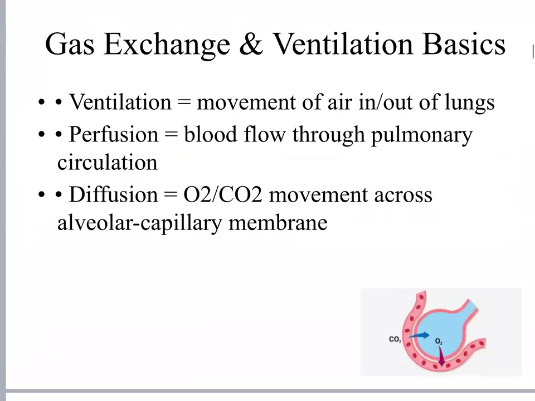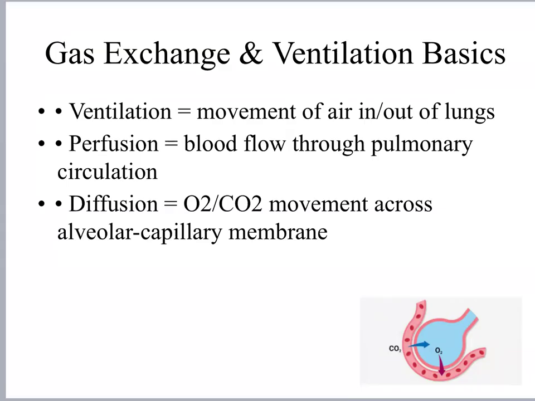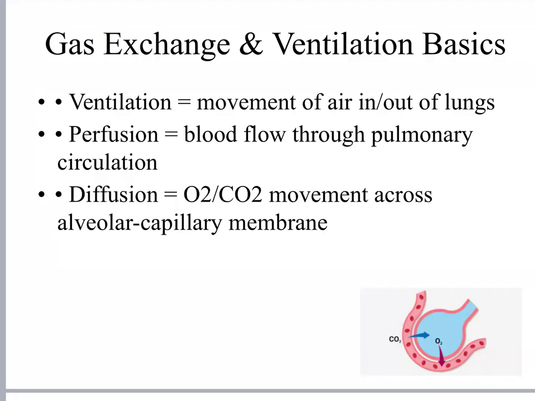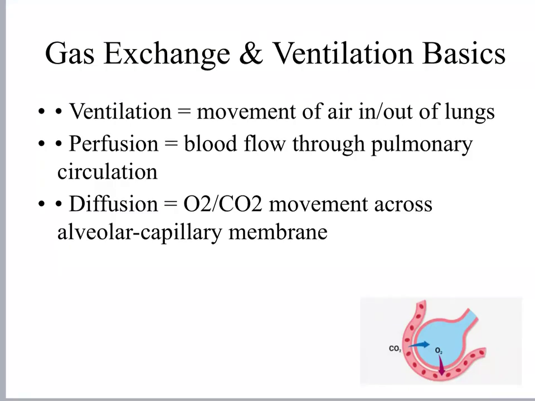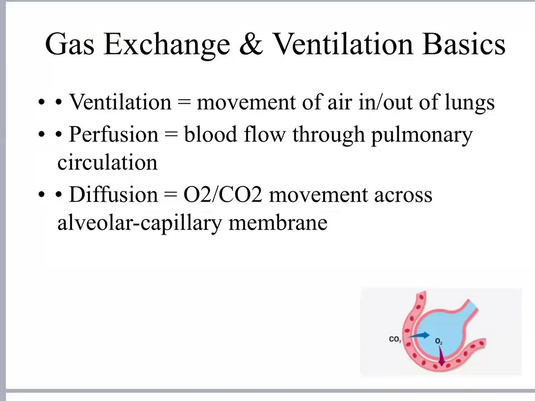Remember, ventilation is the movement of air in and out of the lungs. Ventilation is what we would normally call the respiratory rate. That is mechanical movement, something that we can see with our eyes. Perfusion is the blood flow through the pulmonary circulation. Perfusion and diffusion are things that we can't see with our eyes alone.